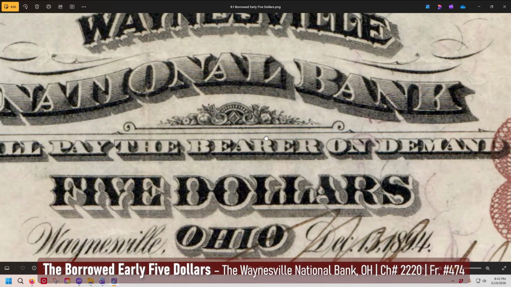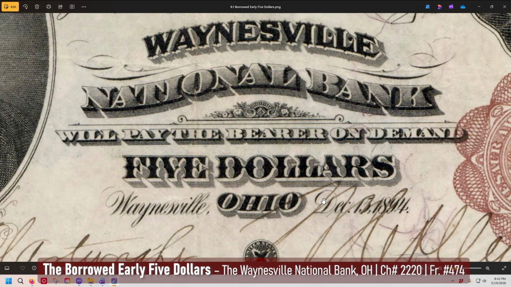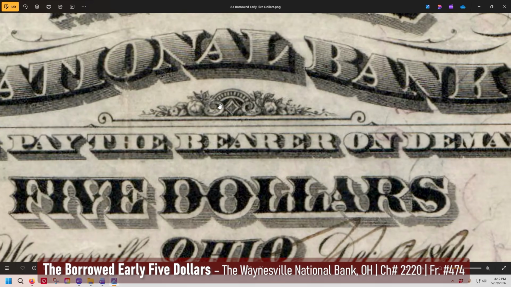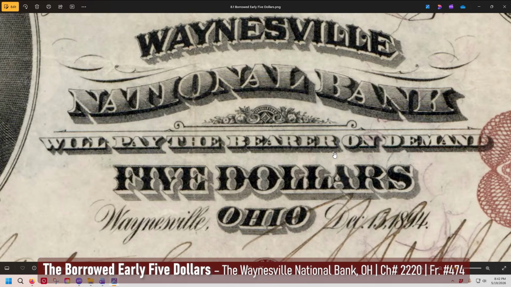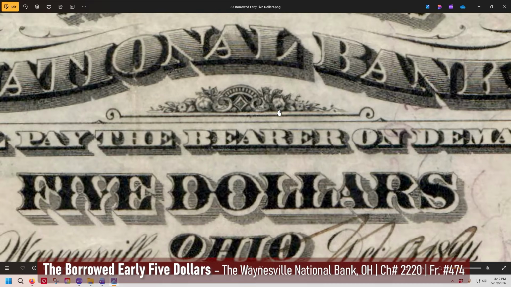I sit there and look at these things, and it amazes me. You think of the engravers working on this and doing all the differences, Waynesville and Ohio, and combining. And I know they picked up different plates from here and there. Maybe there were 5 plates that made this note. They weren't making one whole note in total. Right. But still, the amount of time and effort to engrave this. Now, I'm not saying it is, but this little ornamentation here could have been on some other note somewhere else, and they just picked up the plate. I have no idea. But to me, it's just amazing whoever engraved this was able to get in the detail.